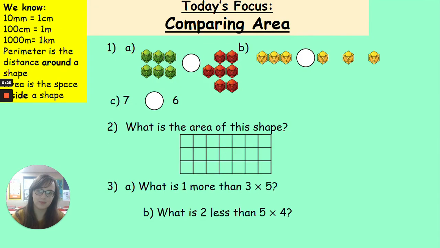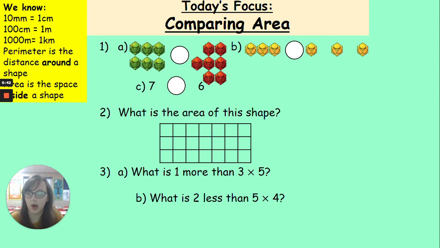Okay, so today's focus is going to be comparing area, and we're pretty good at using our greater than, less than and equal signs, but just as a bit of a reminder, I would like you to have a go at this activity. So hit pause on the screen and see if you can have a go finding out which of these has the bigger amount, which comparison sign you need to use. Let's see if you remember how to find the area of this shape and finding out one more and two less than these numbers at the bottom. So hit pause on your screen. When you're ready, we'll have a look at the answers.